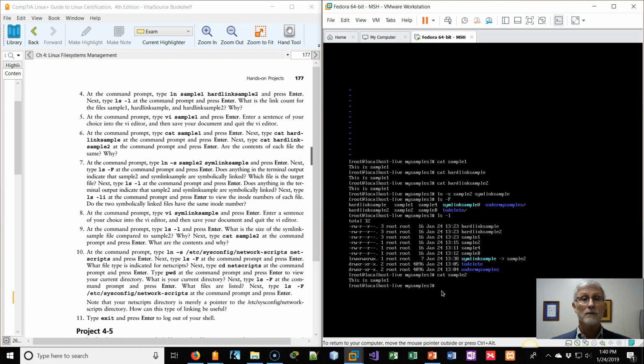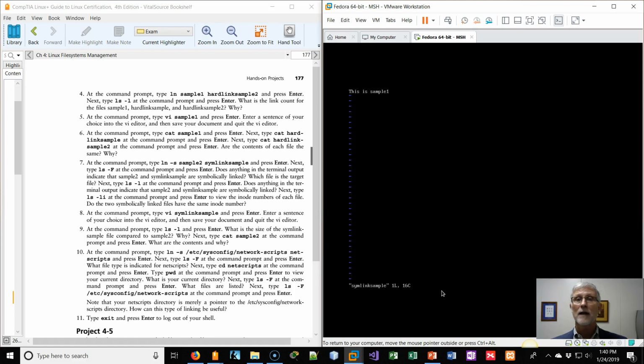So what happens if I edit my symbolic link, vi SYM. I've only got one file with symbolic, so I'm just going to hit an asterisk here to match any characters after SYM. Let's hit I for insert.